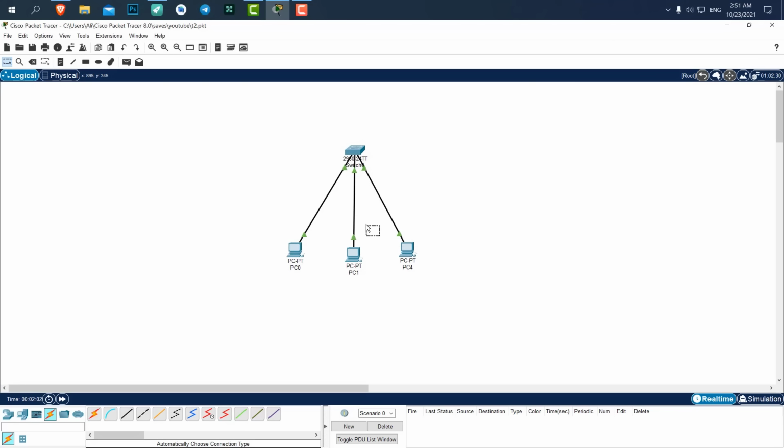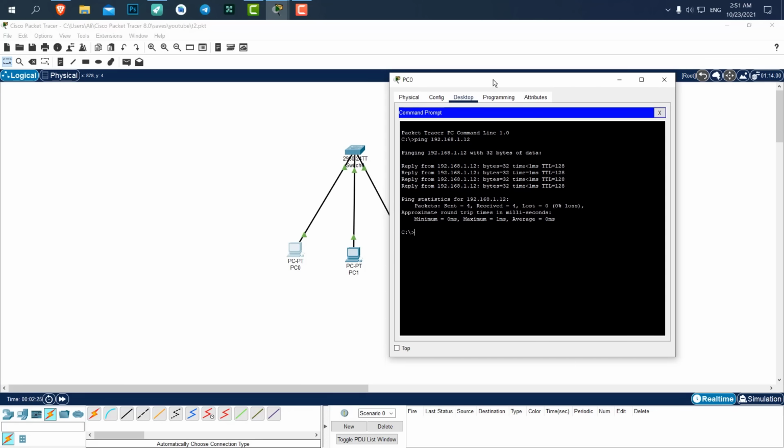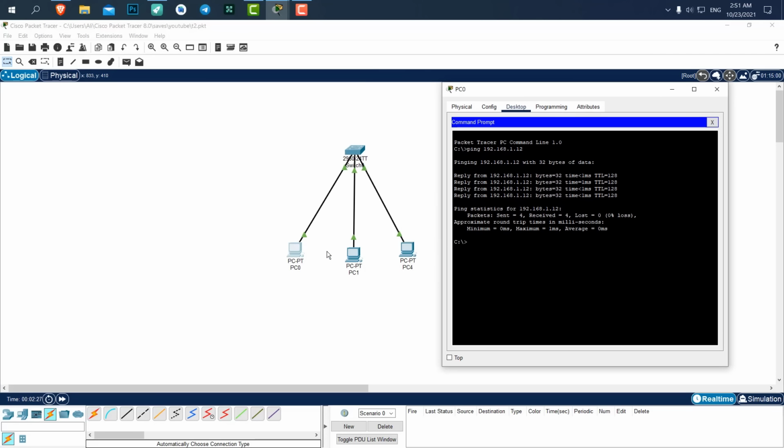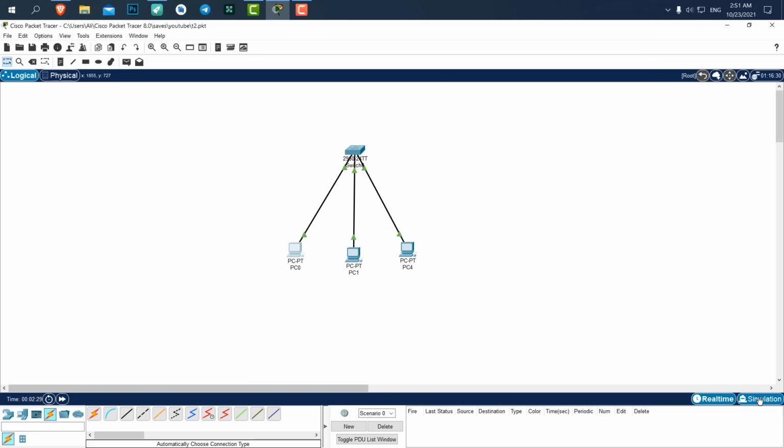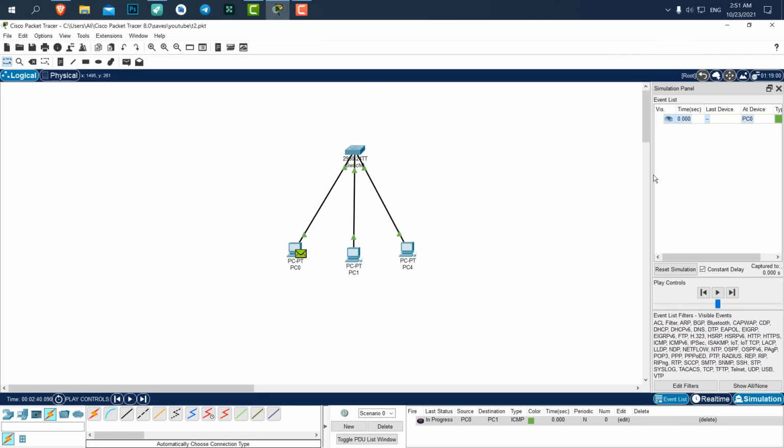Okay. You can see the connection has been established, and now let's communicate through the connection. I'll say ping 192.168.1.12. Okay, you can see now the connection is stable, and we can communicate from the computers. And let's send the packet as well from the 10 to 12, and let's start.